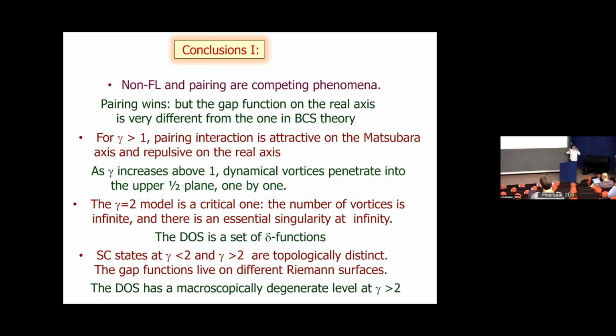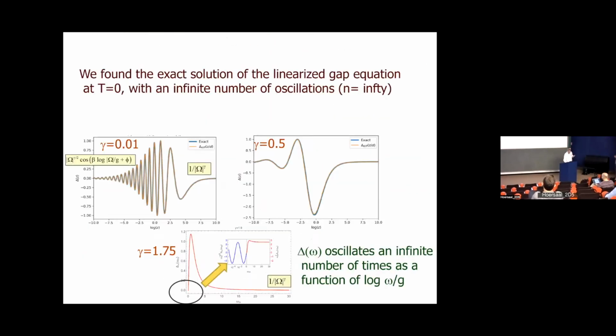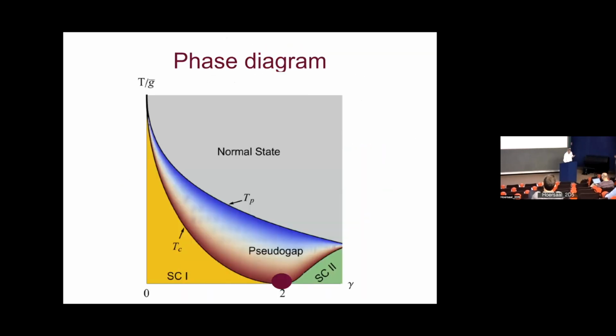What I did not say, and what you understand would be in part 2 and part 3, is that just like Abrikosov vortices destroy superconductivity, I argue that these dynamical vortices also destroy superconductivity. This brings me, after all the stuff that I'm supposed to talk about but obviously have no time for, to the phase diagram, which, in addition to the 0 temperature transition between 2 phases and the slide that we started with, also contains 2 lines coming out of this critical point, which is expected. If you have a critical point, you expect a transition line coming out of it.